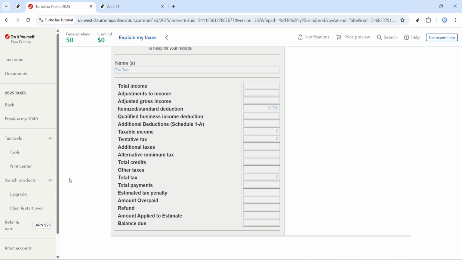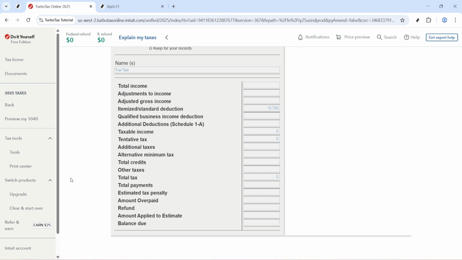As you review, keep in mind that TurboTax builds and updates your forms automatically as you answer questions in the main interview. The summary view reflects those updates in real time, which makes it ideal for spot checking changes before you finalize anything. It's a read-friendly way to validate that major line items match what you expect.